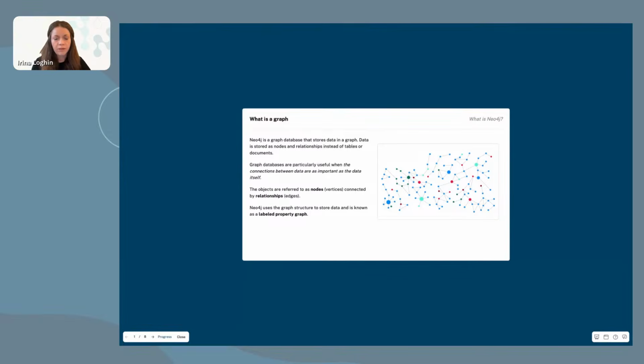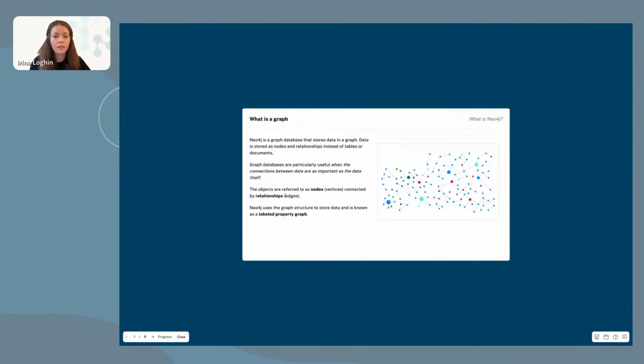So a graph is a visual representation of data. And as you can see on this diagram on the right-hand side, we have the small dots, and we call them nodes in our graph database, and we have lines that connect these dots eventually. So these lines are going to be called relationships, and we will learn how to create that from scratch. Graph databases are extremely interesting and useful, especially when we want to establish connections between our data items.